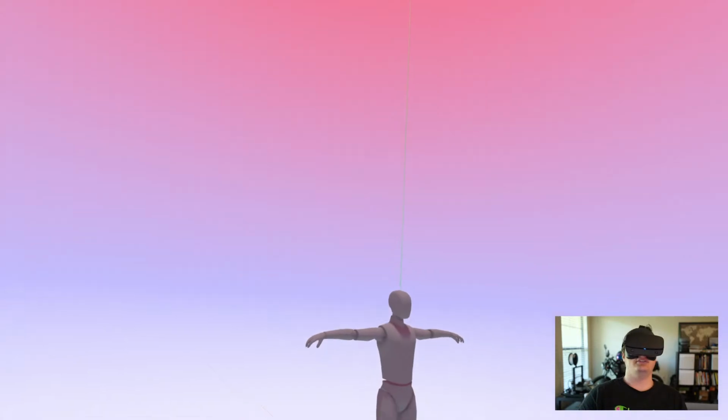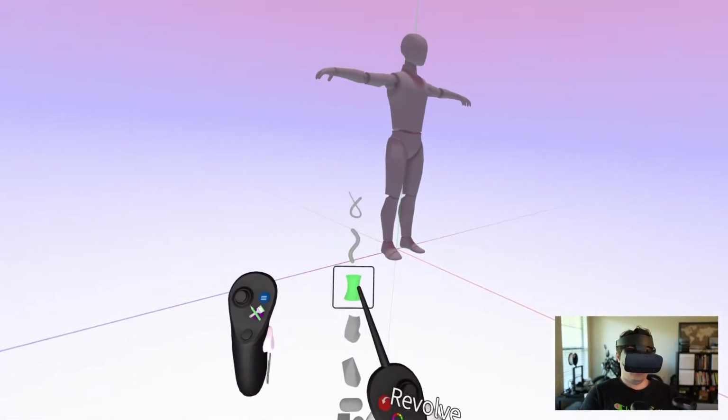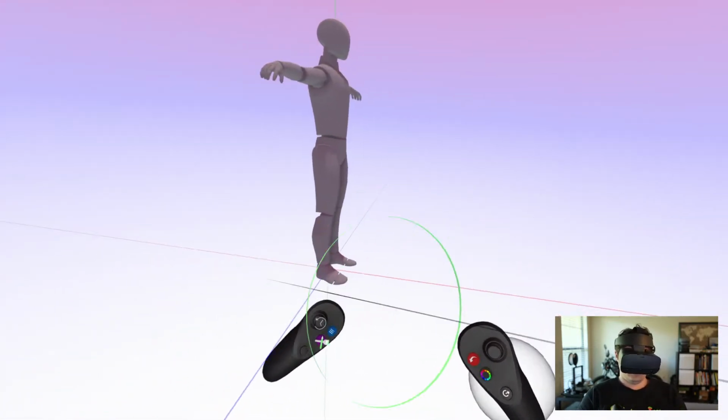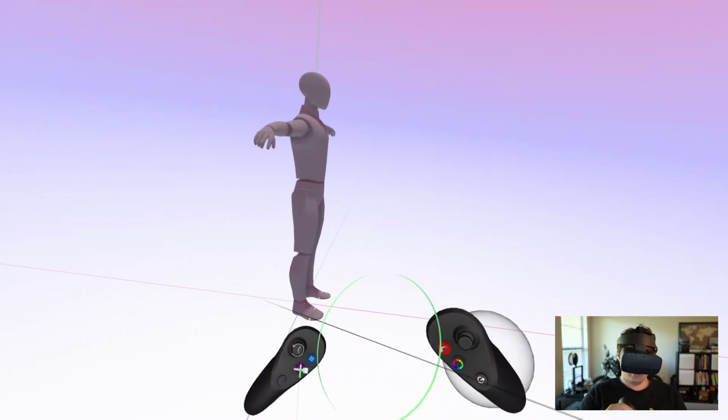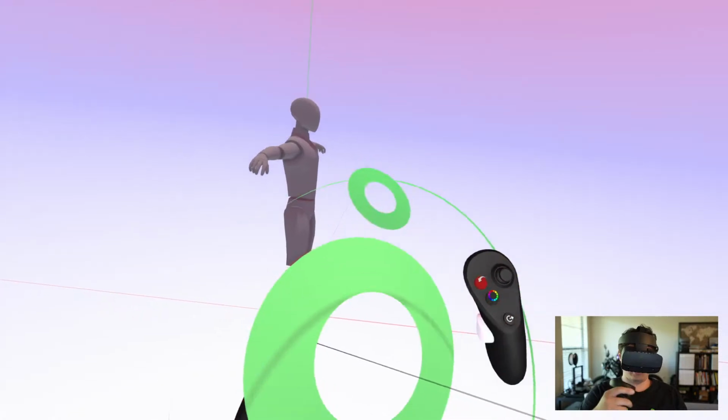Is there any trick or workaround to find an axis of a circle, tube, pipe, or revolve surface? Yes, there is. So if we go to the revolve tool, let's just do a revolve. Now, the key thing here is it needs to be a revolved object.